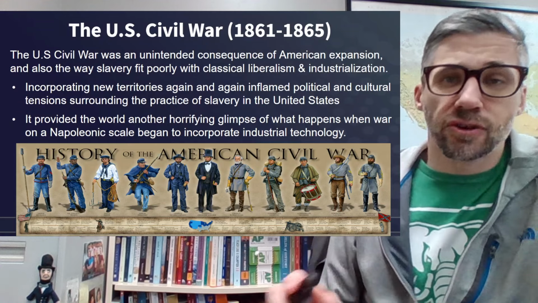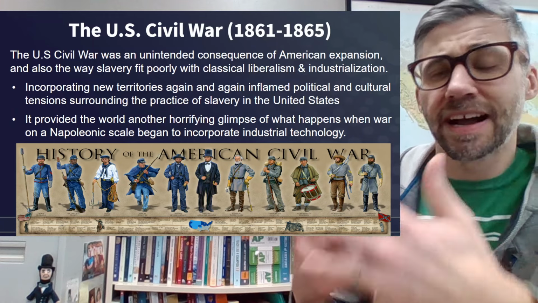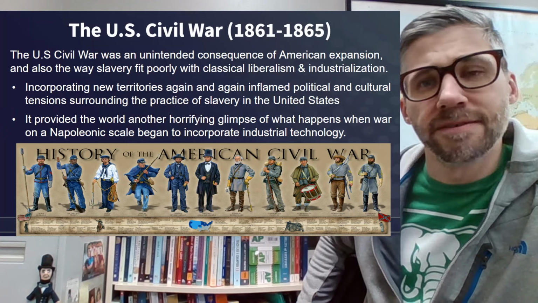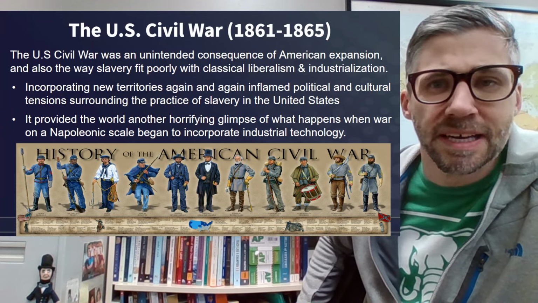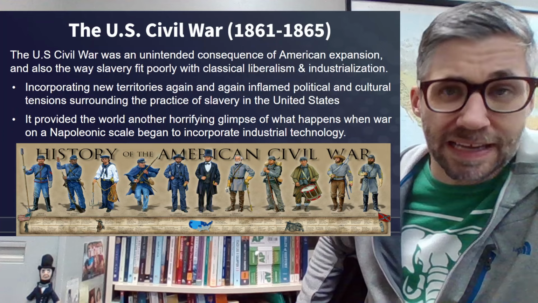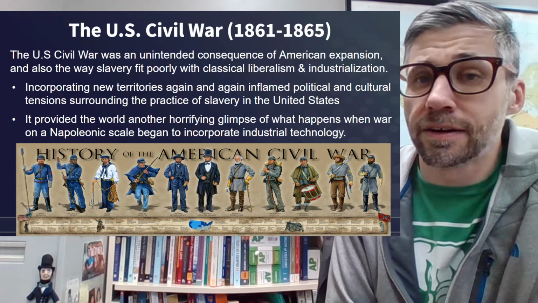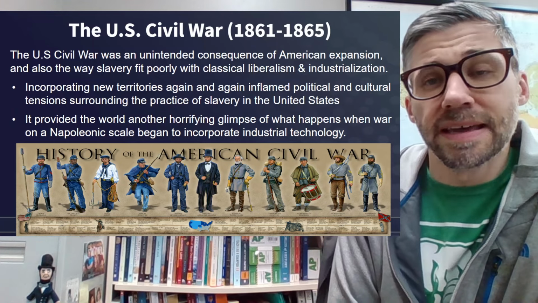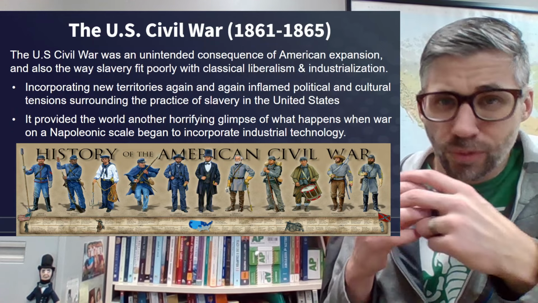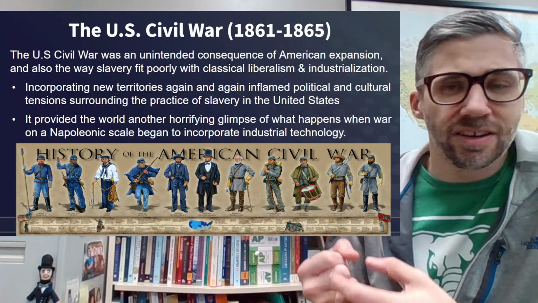Interestingly, one of the conflicts that gets created by Manifest Destiny is an internal conflict. Manifest Destiny and the constant acquisition of land for the United States exacerbated the central tension or dysfunction in the American political system and the American identity that related to slavery. If we're going to proclaim Enlightenment ideals and say that we hold these truths to be self-evident, that all men are created equal, that they are endowed by their creator with certain inalienable rights, then how can that coexist with slavery? That's a poor fit right from the very beginning. Slavery is like a rock in the boot of the American system. It just doesn't fit. It causes agitation.